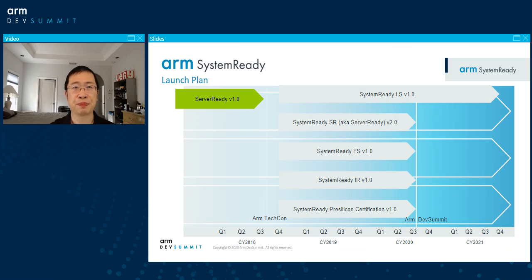So in terms of the launch plan, two years ago, like I mentioned, ServerReady version 1.0 was launched at the TechCon. And at this DevSummit now, we are launching SystemReady SR version 2.0. It is also known as ServerReady; it's just the next version of it. And then we are also launching the ES version 1.0 and the IR version 1.0. We are also releasing the pre-silicon certification. In terms of the LS for the Linux boot support, we are working with the hyperscalers and silicon and system vendors. As soon as they are ready, we will be launching that as well.